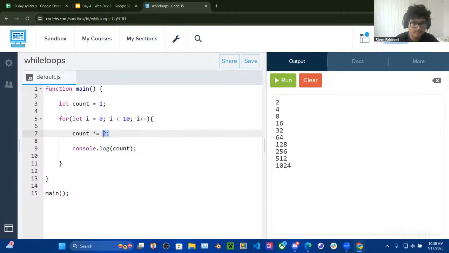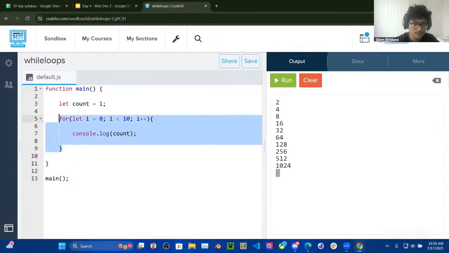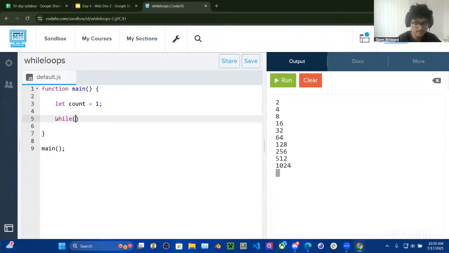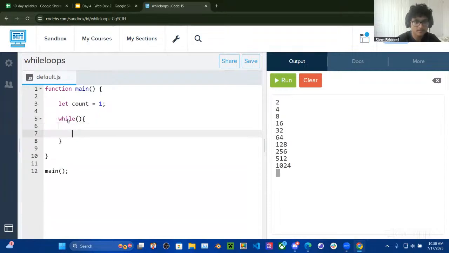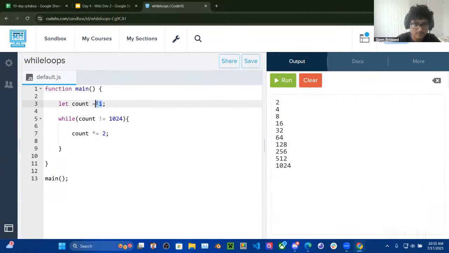Now, you can do whatever you want inside this for loop, but we have to also look at while loops. So imagine we have a while loop where we want to get to this number. One way we could do that is by saying while count is not equal to 1024, then do count times equals 2. So the count is going to start at 1, it's going to go to 2, 4, 8.